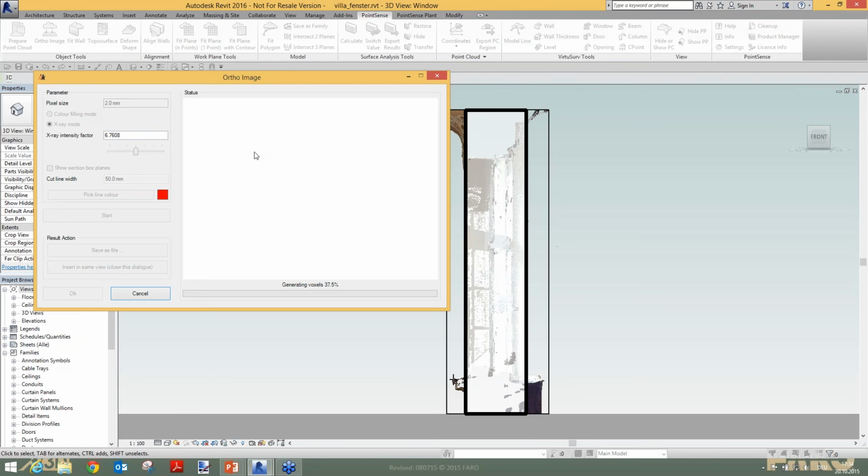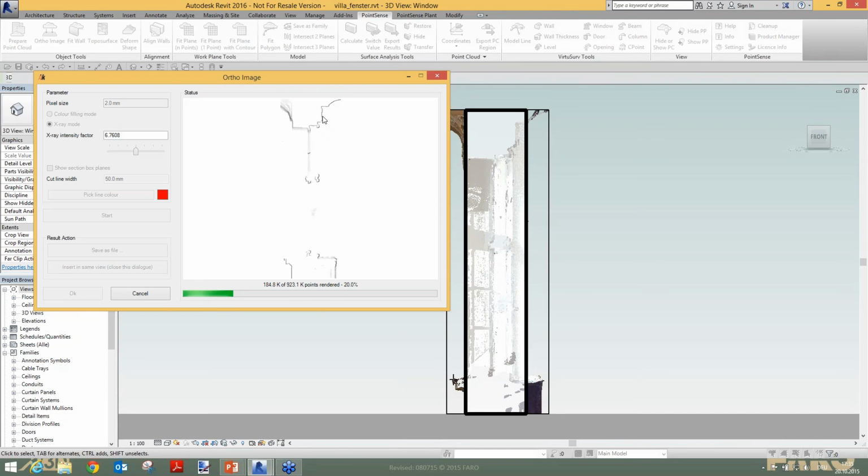From this view here, you can create a colored ortho image. This option uses the RGB colors from the point cloud, or you can create an X-ray ortho image. X-ray means that we can see through the point cloud, but where we have more points, we get a darker contour, and with fewer points, we get a lighter contour.